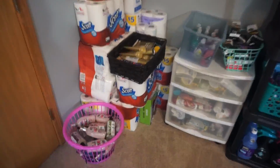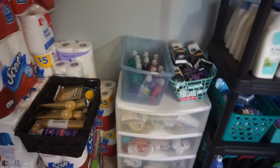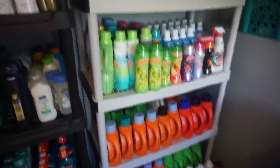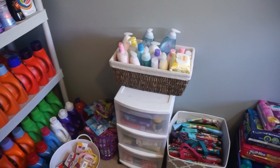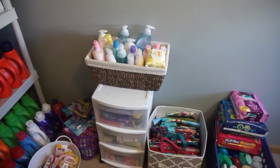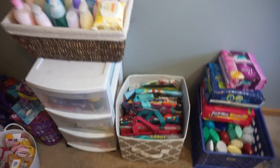All right, guys, so here is my large stockpile room, I guess you would call it. This is loaded with a whole bunch of couponing stuff that I'm gonna show you in just a second, and give you some tips on how I keep it organized. Now, I do wanna let you guys know that this is not everything that I have in couponing. I do keep our bathrooms stocked with body wash, toothpaste. So this is what I like to call the overage. And I'm gonna share with you guys how I organize my donation bins and why all those bags are here. And on top here, I just have some other little bins with things.